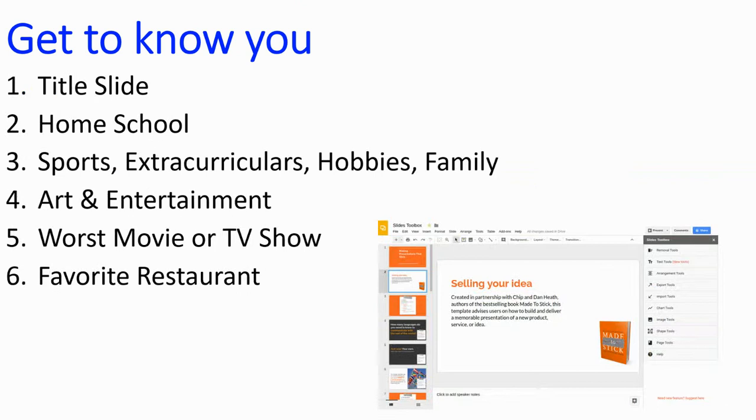So what's going to go into this get to know you presentation? Pretty simple. We want a title slide. Simple, easy. You got it. First slide. This is my bio, or whatever you want to do. It's up to you. The best title slide gets the best score. The "this is my bio" probably gets the lowest score.